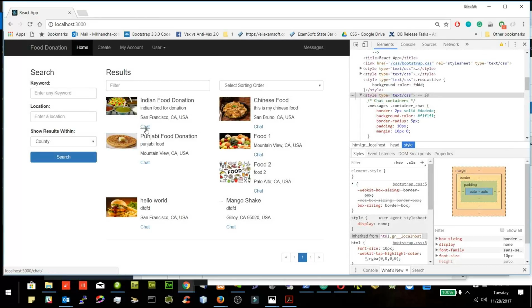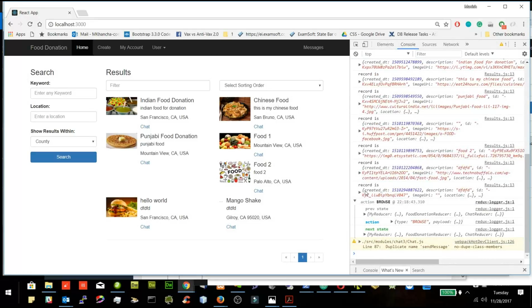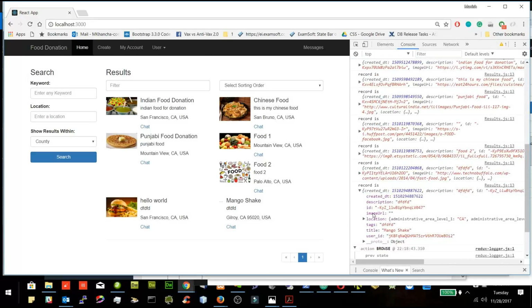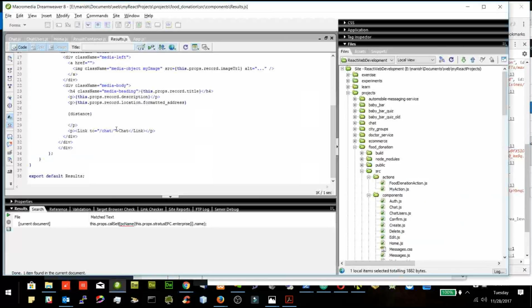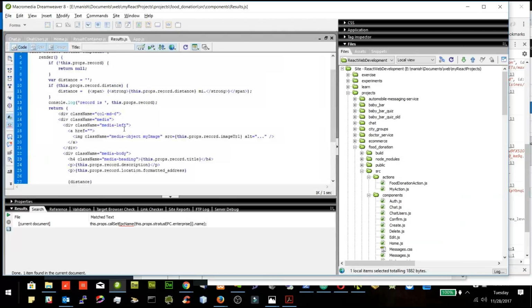So if I chat, let's see what the record is coming as, and I have user ID. Okay, so let's pass the user ID here. So I will create the link here.